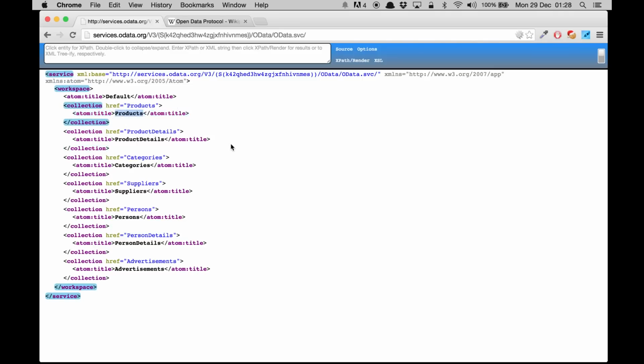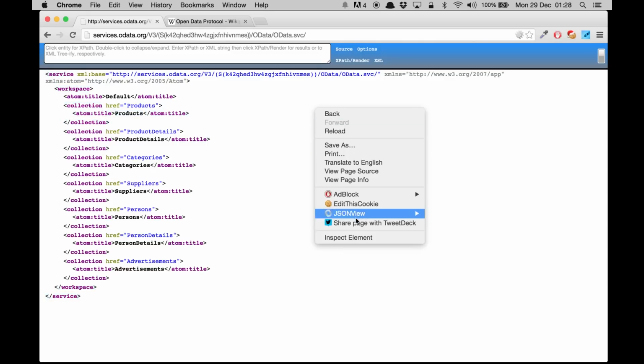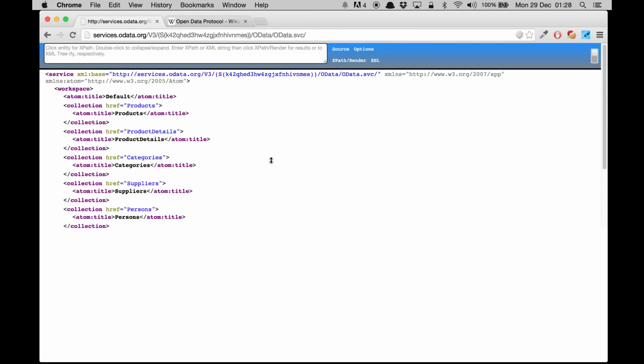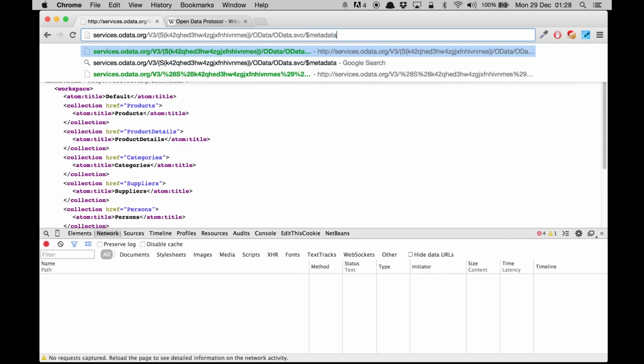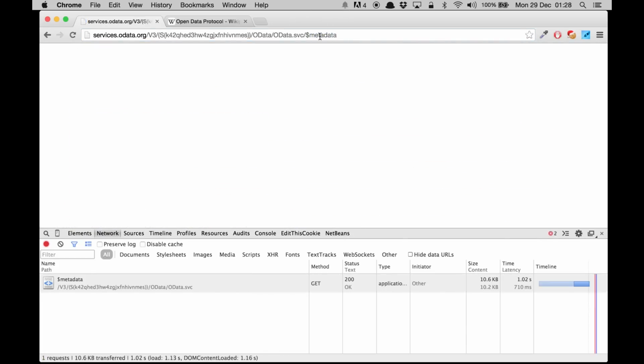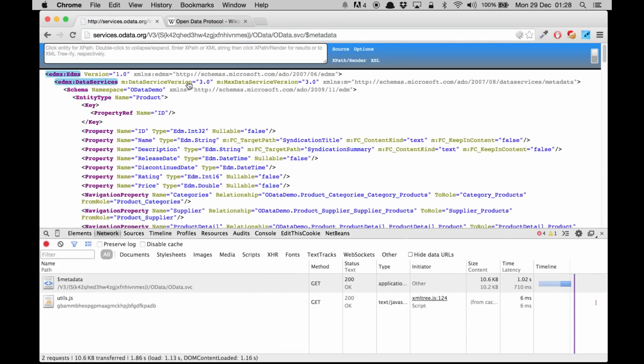Now, before you start creating a new application, it is important to know what version of OData this service is using. You can see the version if you get into the network tab, but you can also see the version when you check the metadata. If you see the metadata, it says that the data service version it is using is 3.0.